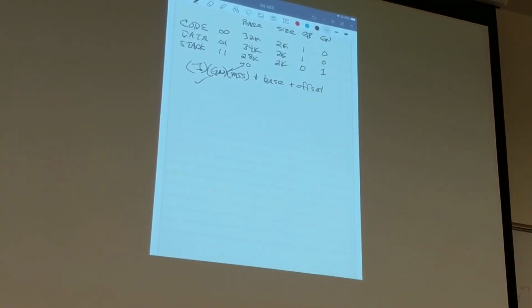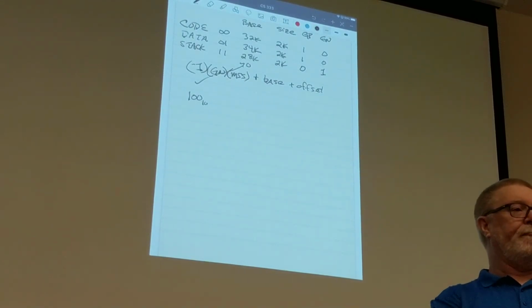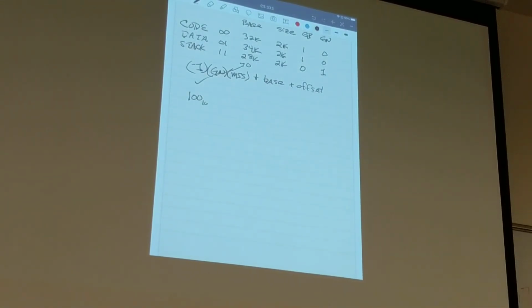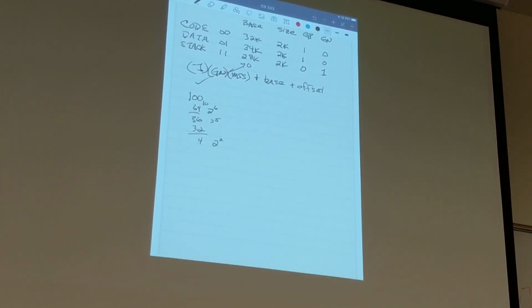So now, we have 100 base 10. What's the first thing I'm going to need to do with this? Base 2. Yeah, I want to put it in binary. Okay? And so we're going to subtract 64, right? Which is 2 to the 6th. Which is going to give us back, what, 36? Okay? And we're going to subtract from this 32, which is 2 to the 5th. Okay, this is going to give us 4, which is 2 squared, right? And all the other bits are zeros, aren't they?